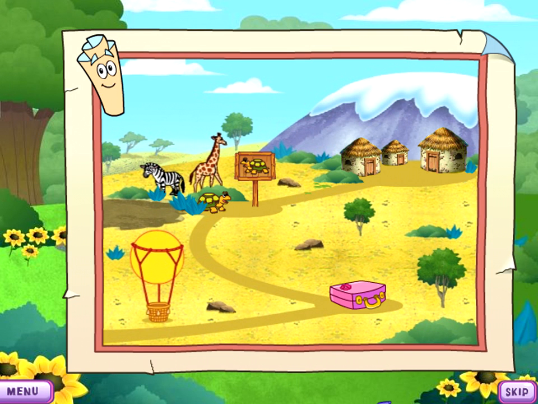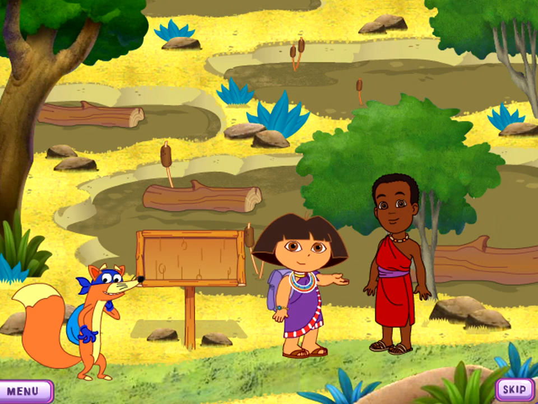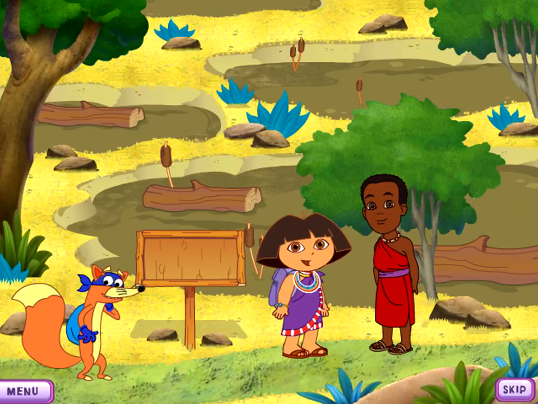I'm Map. Dora's friend Indari is waiting for us in the animal park. Click on the animal park to find Indari. The animal park. There's my friend Indari. Let's say hello. To say hello in Tanzania, we say Jumbo.